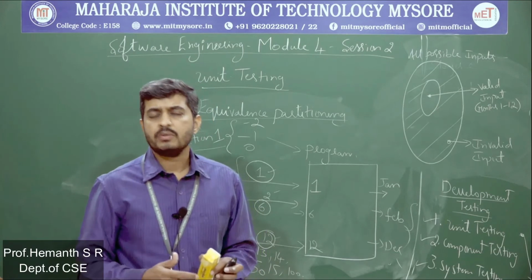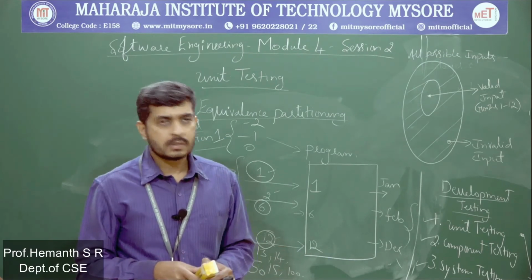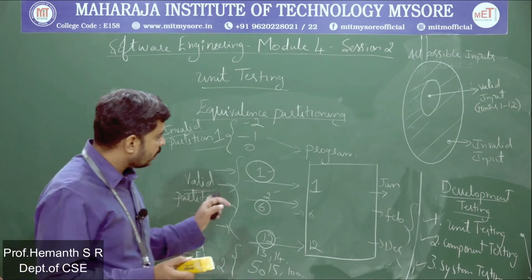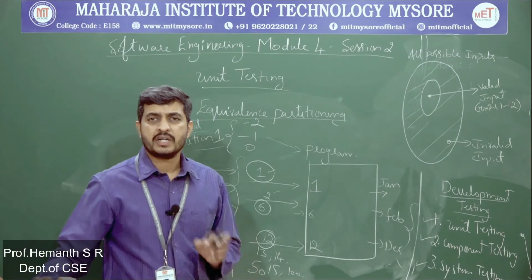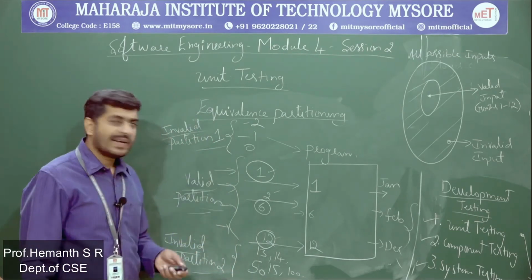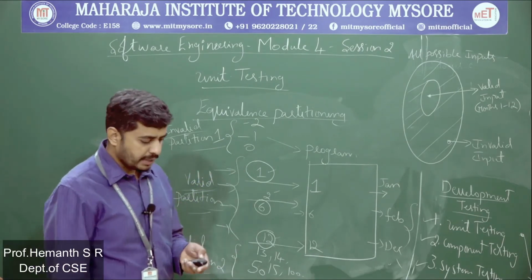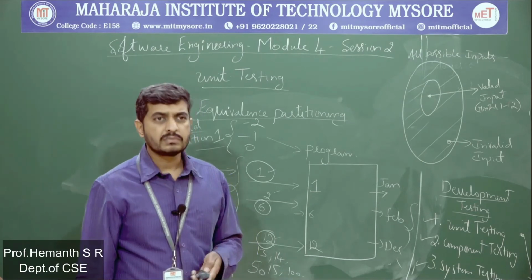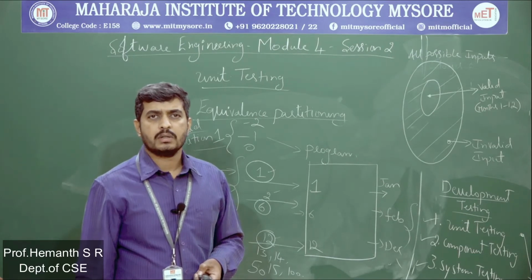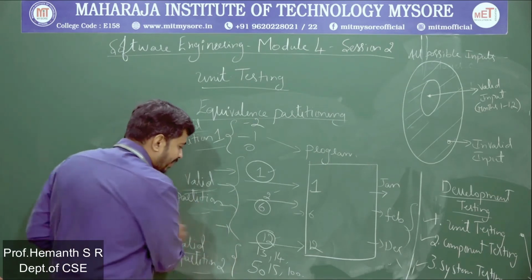Typically we try to take data which is in the boundary region, because as per observations, it was found that errors or flaws are generated for boundary values. The same is applicable even to invalid partitions. Typically in the boundary region, the values are handpicked. So this was all about equivalence partitioning with boundary value analysis.